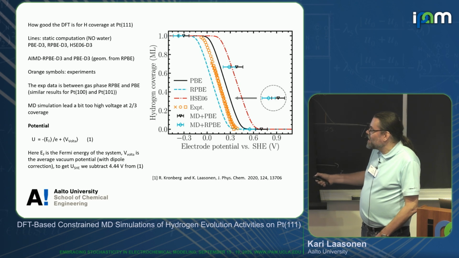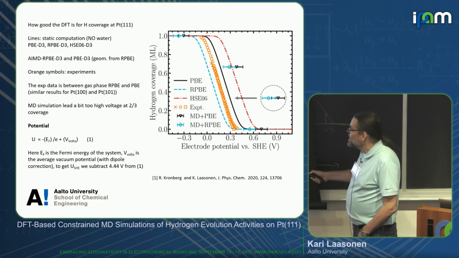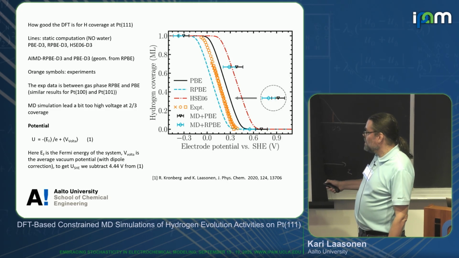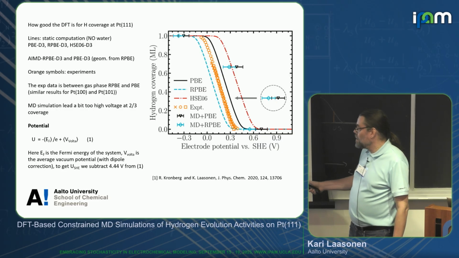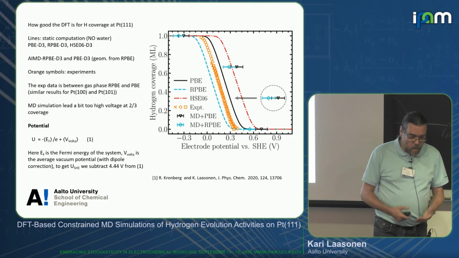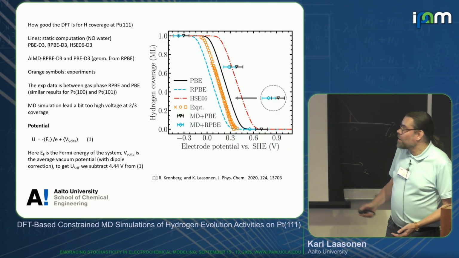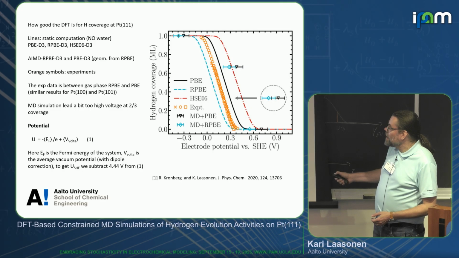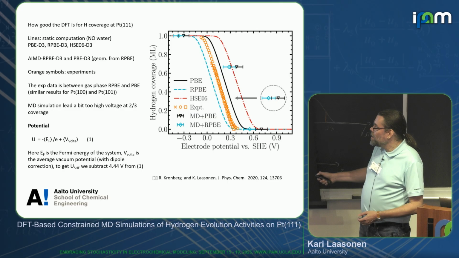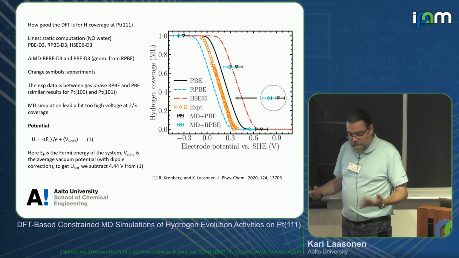somewhat embarrassingly, there's no water on this solid line. So we can of course put hydrogens on the surface. We can look at different coverages, and we can compute the potential. So we get this voltage-coverage relation. What we are quite happy about is that PBE and RPBE, these are two models quite commonly used, and then there's a third model. You see very nicely that the experimental data is in between these two DFT models.